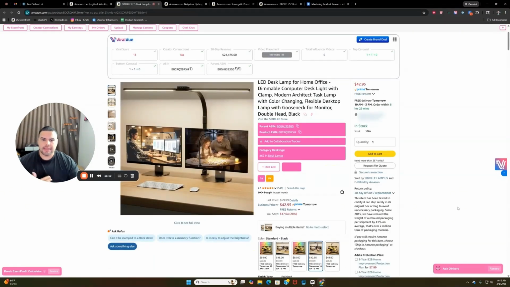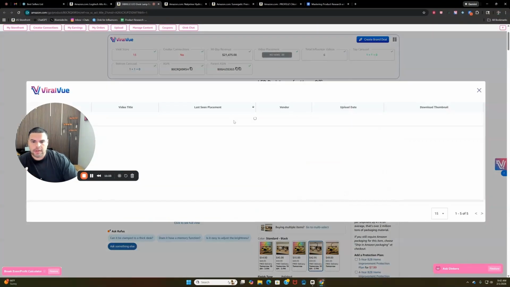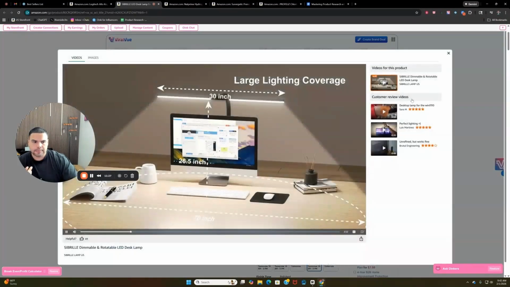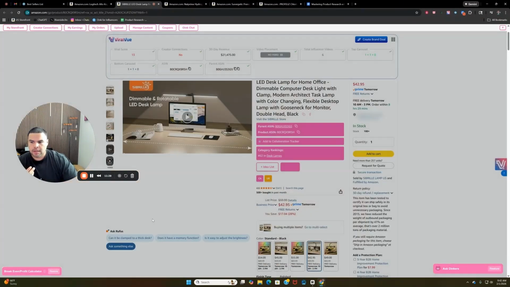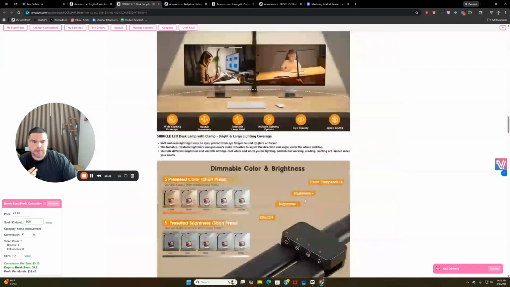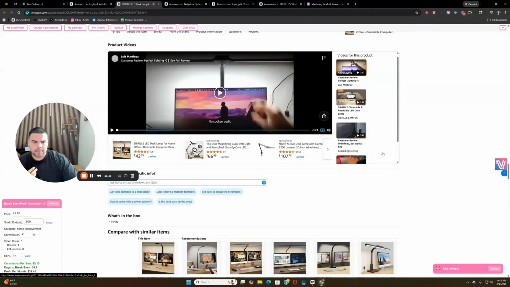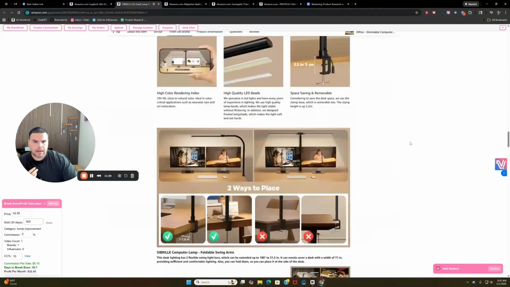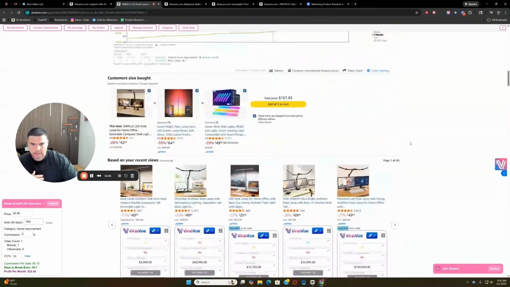So in this case, this is a table desk lamp. Same thing here, we want to look at videos if you have Viral View. I've never used Fluence or Fruit, so I'm not sure if they have this, but I heard they have it. But if you use Viral View, look at the videos. It says it has 6 videos, but based on the carousel here, based on what Oink is telling me, there's nobody on the top. Scroll down to the bottom just to double check, make sure nobody's on the bottom. And this is the brand's own customers.